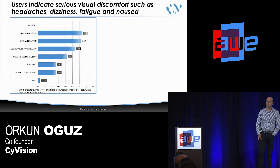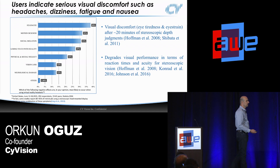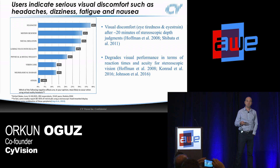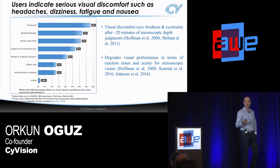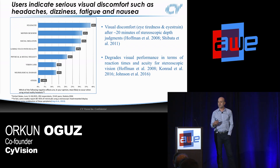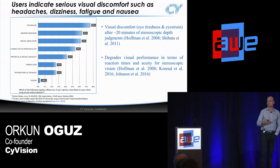All these combined — when we ask users, almost 40% expressed some kind of discomfort: nausea, headache, dizziness. Everyone loves it for the first 20 minutes, but people do not keep it on afterwards. Users are giving us the message that it's great, but not for extended usage. There are studies showing an 80% complaint rate. There are warning signs on Oculus and HoloLens stating it's not good for youth. With those warnings and messages from consumers, we don't think any technology can be mass-adopted until we overcome these issues.